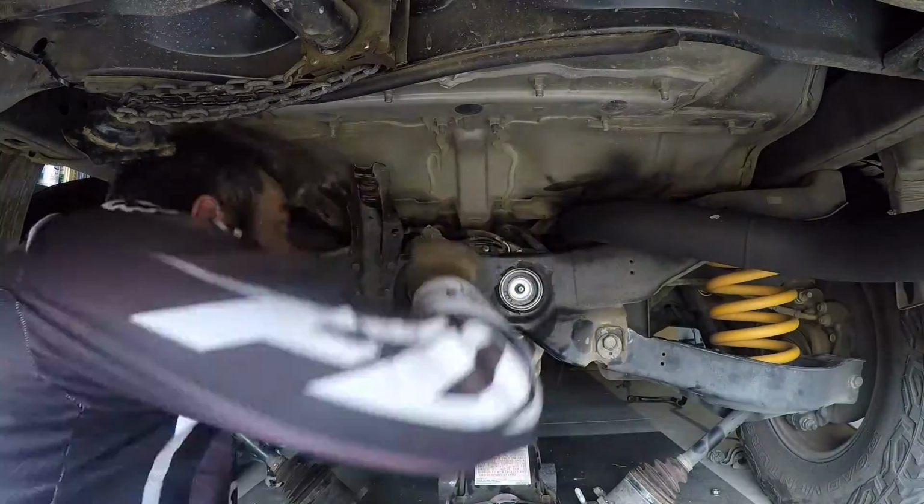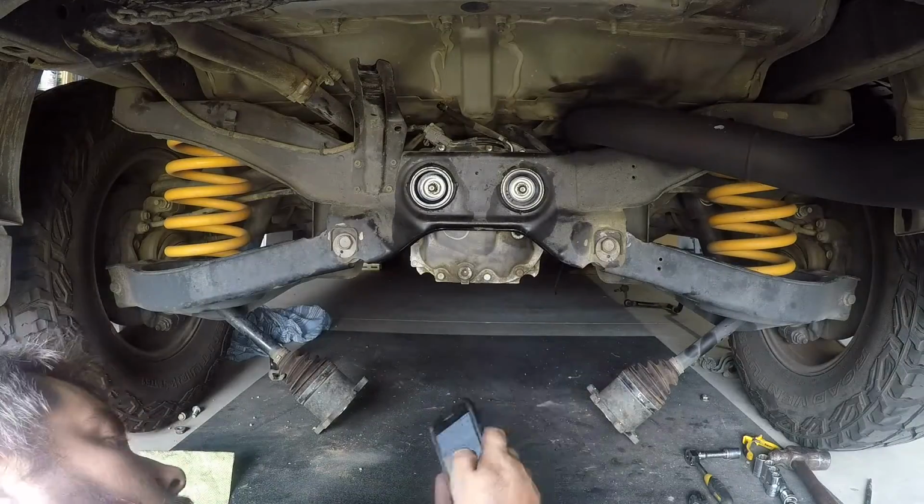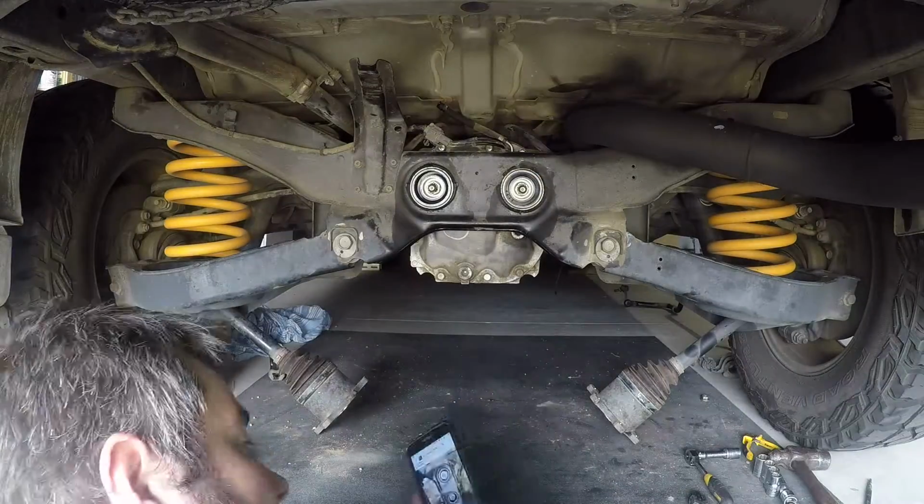So, putting the diff up, pretty easy. Straight up, backwards, and it's in. Get some nuts and washers in.